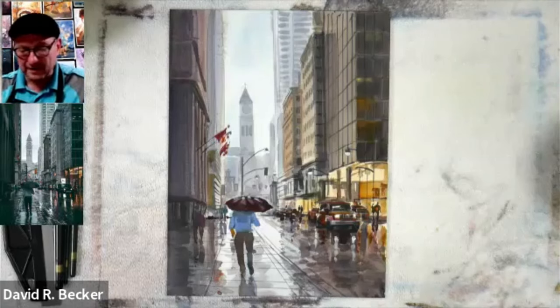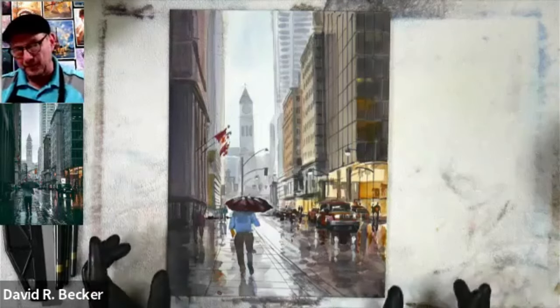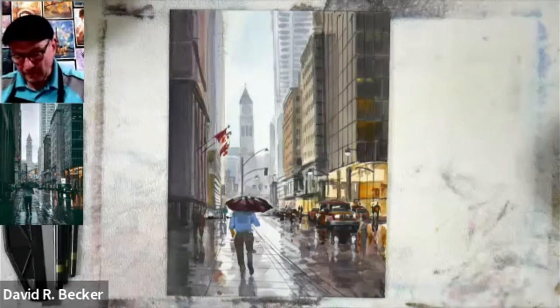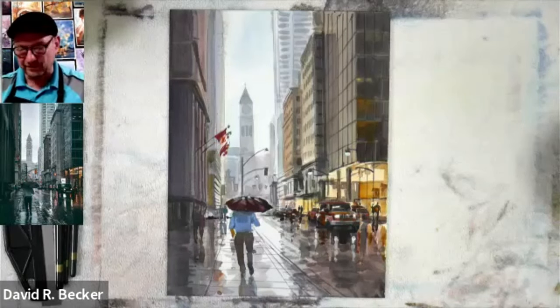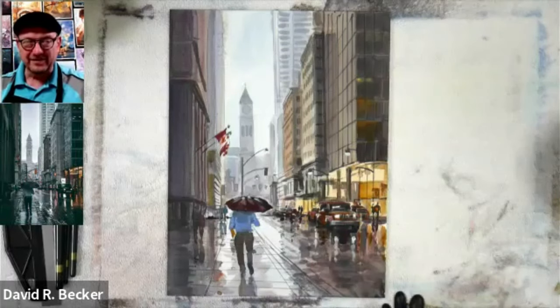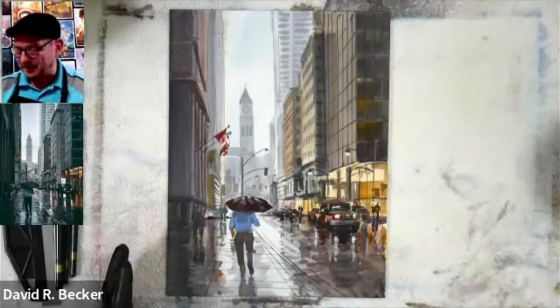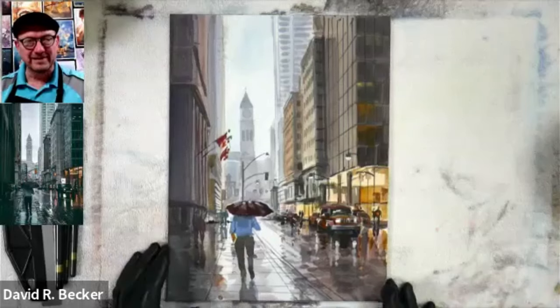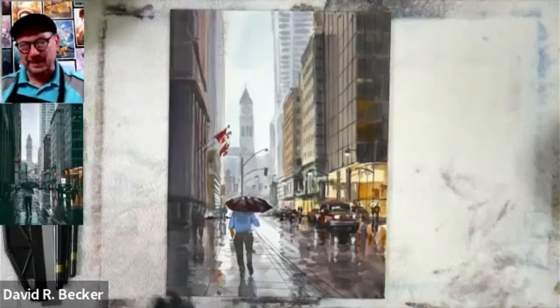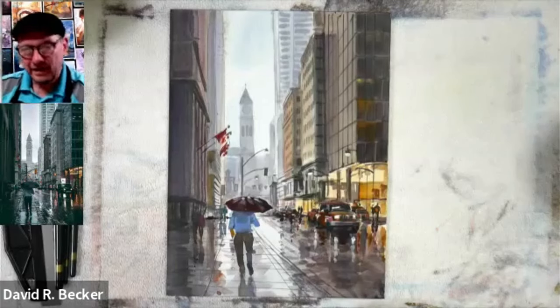So I've been waxing all mine, and I just put them into these really nice frames that are a little bit wider. Of course, the frames are going to cost you more, but you also have to watch for societies like AWS. I had gotten in this year, and I had already sold a painting without glass, a plein air piece I had done. So I had to put glass back on it so they could send it to New York for the AWS show. I think some of the societies have it where you don't have to have glass, but most societies have glass and mat, in a thin frame.